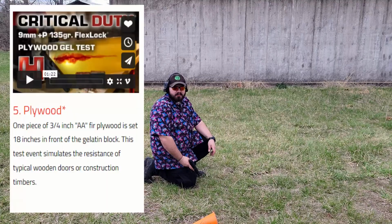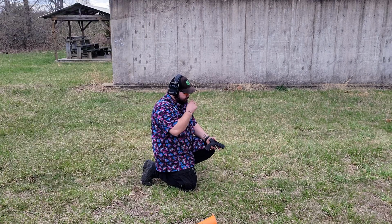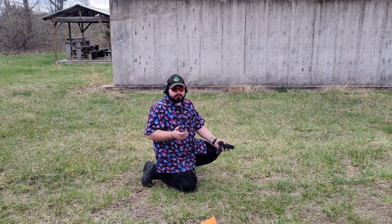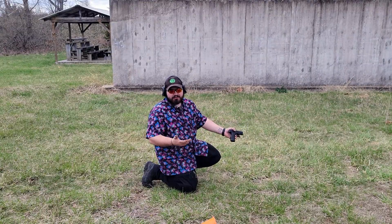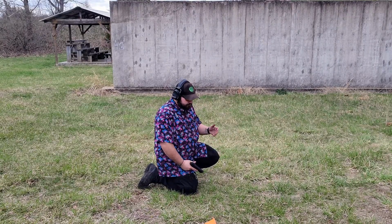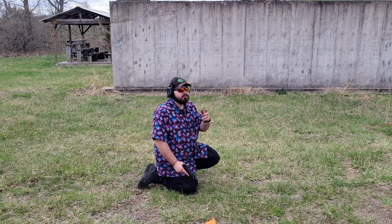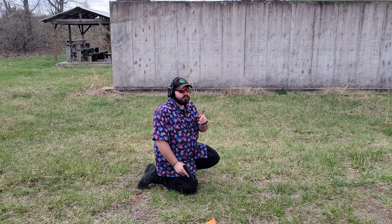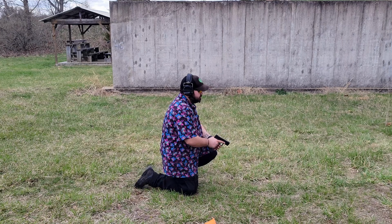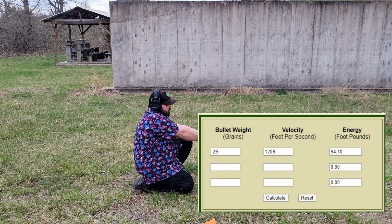Stage 5, we're almost done here. Stage 5 is 1 piece of 3/4 inch double A rated fir plywood. This is 3/4 inch plywood they had at Lowe's. Quick note, stage 5 is meant to simulate, I believe they say, a wooden door or a typical interior timber, something like that. 1209 velocity.